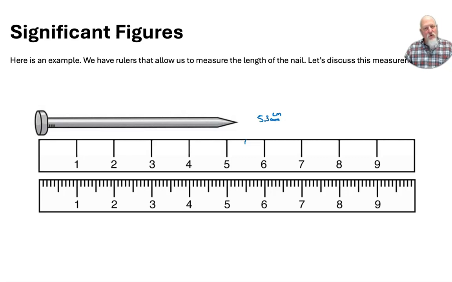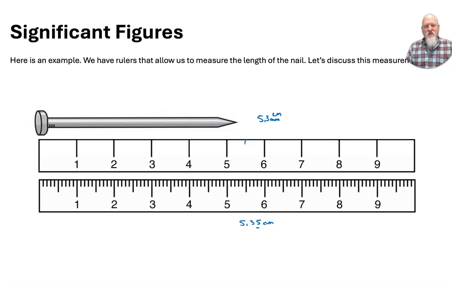Now, if we use a little bit better ruler with more demarcations, where now I've got millimeter marks, I might be able to read this a little bit better. Maybe it's somewhere in here. So I might be able to read it as 5.35 centimeters now, and you might read it as 5.30 centimeters. But now, because I've got a better instrument to make the measurement, the error occurs in another decimal. That's what precision is: where that error first occurs. And it depends on the instrument we use.